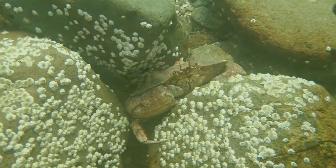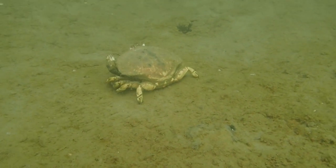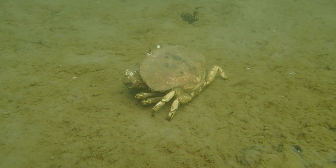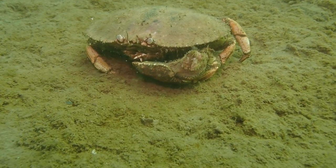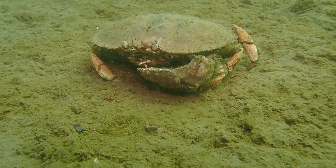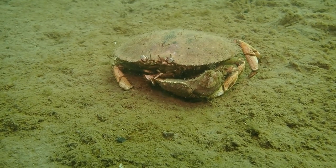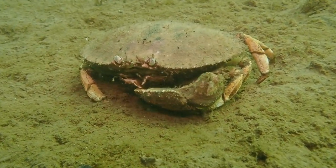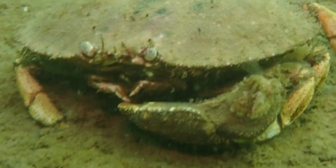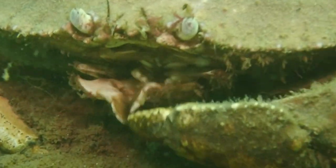These rock crabs are not reserved however for rocky habitats. This one here is out on a mud flat, surprisingly enough, where there's no cover at all. We actually see in really close detail him using his smaller chelicera to consume all the little particles he's managed to collect on his claws — so this is him actively feeding on material that he's pulled out of the water column.